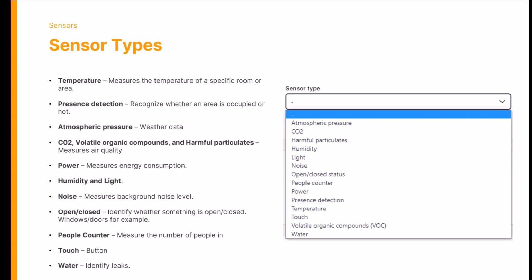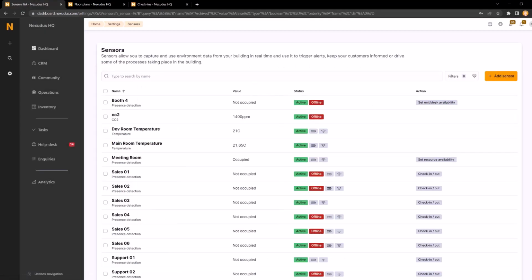Something to note on these sensor types. Even when you may have a physical device or sensor that can measure different parameters like humidity and temperature, when this information is shown in Nexudus, each parameter will be represented by its own sensor record. This means that you may have several sensors in Nexudus for a single physical device if that device measures more than one parameter. To the right of the sensor records, you will see a section that shows a specific action that the sensor is set up to do. We'll investigate this a bit further shortly.